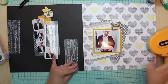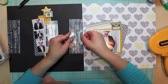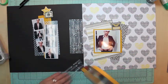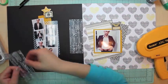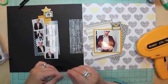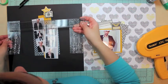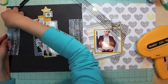Okay, so I don't have any vellum adhesive, and I hope nobody faints out there, but it doesn't really bother me to see my adhesive on my paper. So that's what I'm going with. I find it to be just part of what scrapbooking is, that there is adhesive. For the amount of times that we actually do look through our albums, I don't think that adhesive per se is going to really bother me that much.